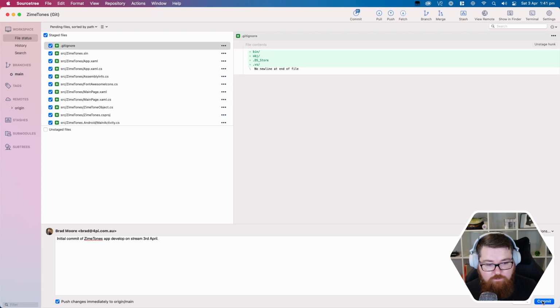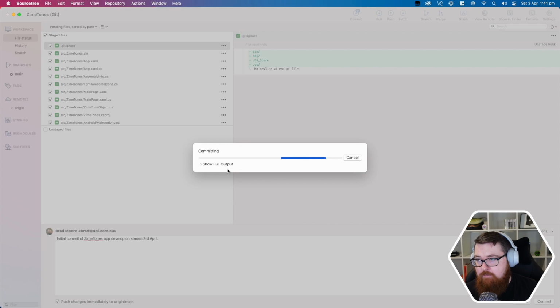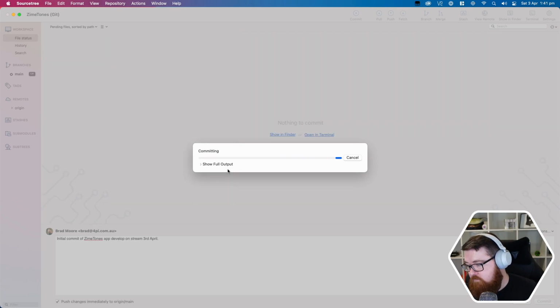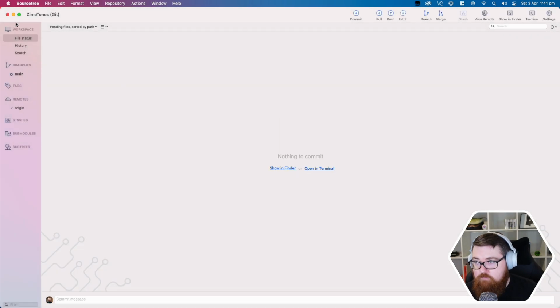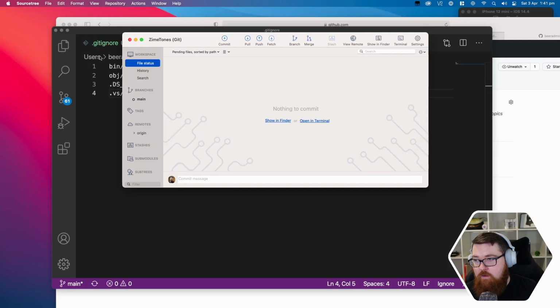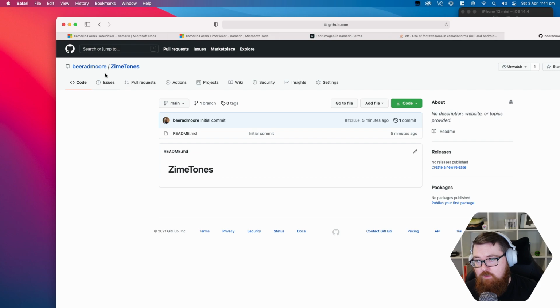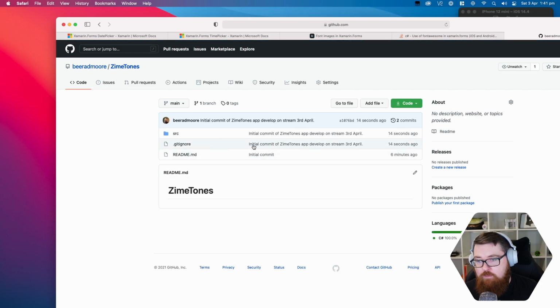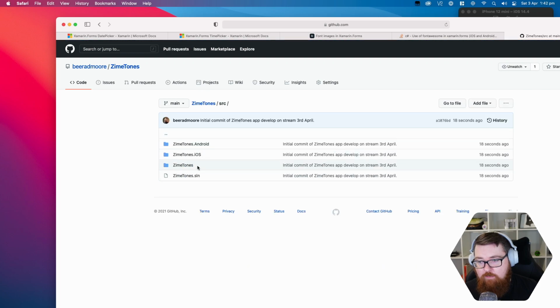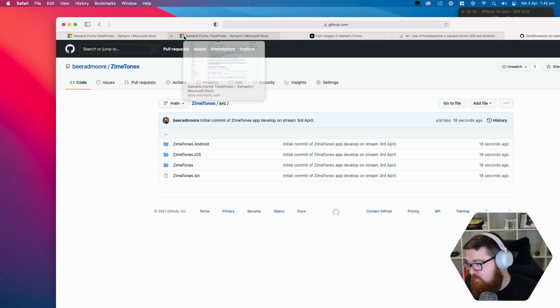There. So now let's push that up. And now if everything went good, now ZimeTones, all of our code is now here. So now anyone can come along and download ZimeTones and join in the fun.